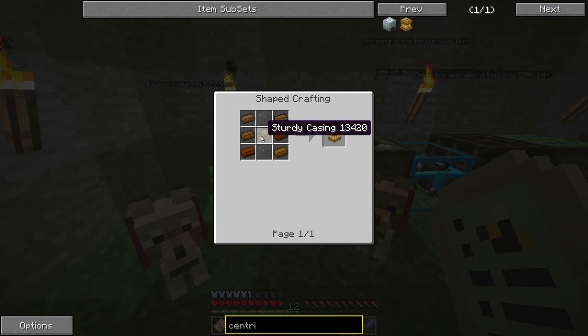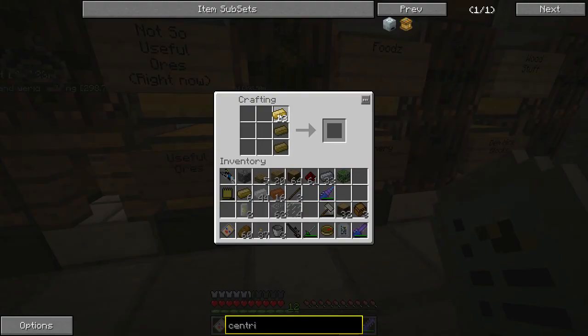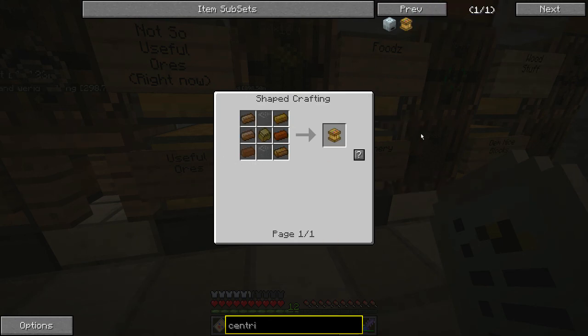Okay, so I need sturdy casing and a bunch of copper. Then I need a sturdy casing, like that. Then I need this, and that. Nice. What? I just made another carpenter? I guess I was saying I need another carpenter. It's not what I meant to make.